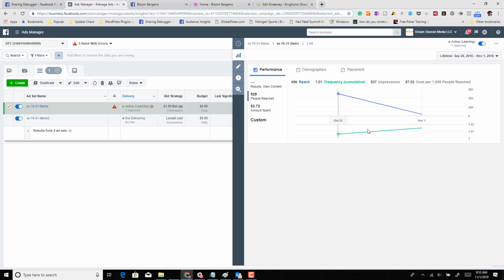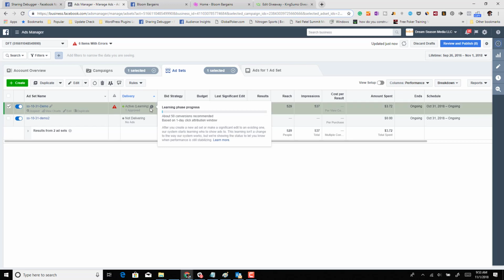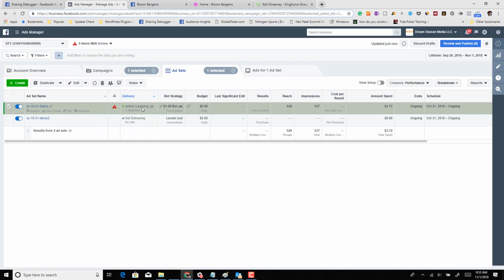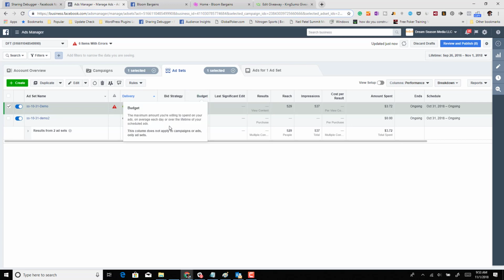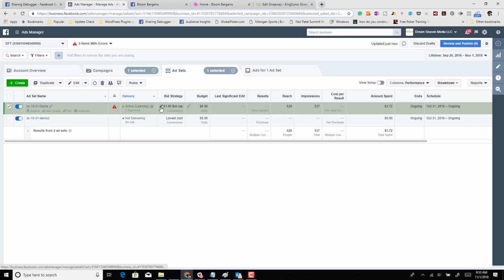But you can see my bid cap is set at $1, but it's actually creeping up to $1.02. And when it's doing that, my reach and my impressions are dropping. So as I change these though, and see right now it's in a learning phase, and it's looking for 50 conversions to finish its learning phase. But if you come in and change this before the learning phase is done, you'll reset the learning phase, and you'll actually get some free traffic from that, because they'll give you free traffic for the learning phase.